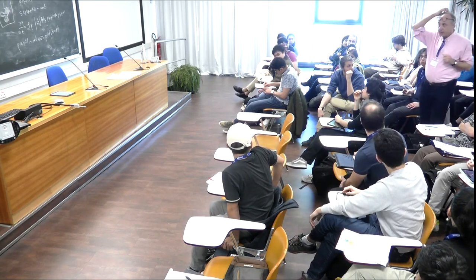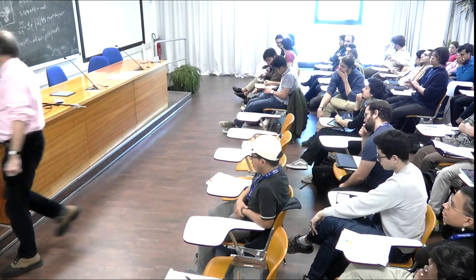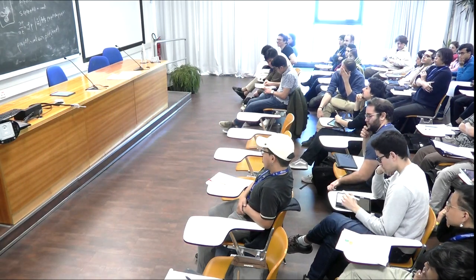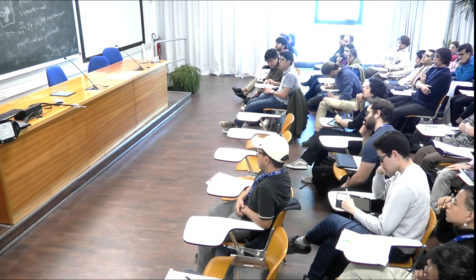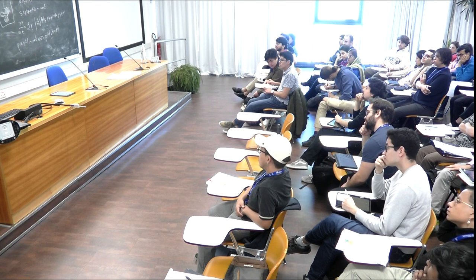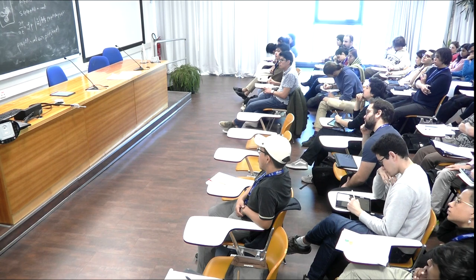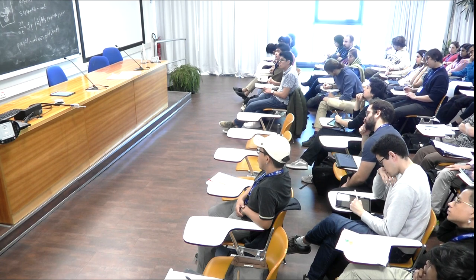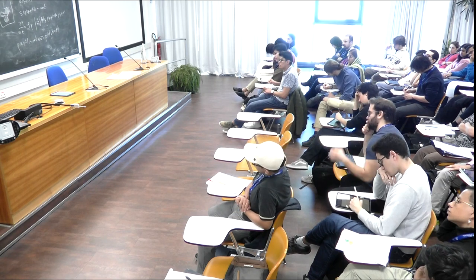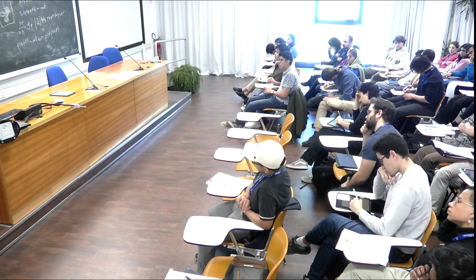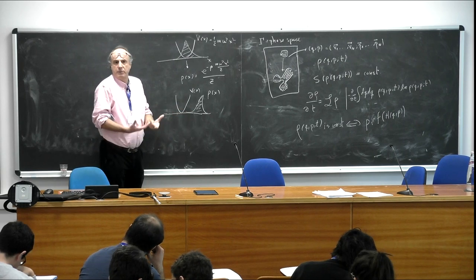I'm trying to say that when you equilibrate a Brownian particle in an optical tweezer and suddenly you move it, the entropy of this rho is the same, but clearly the system has departed from equilibrium. And the Shannon entropy cannot reflect this. When the system is out of equilibrium, you can do a lot of things. You can get work from it. This is a completely different situation from this one, and the general entropy cannot reflect this.